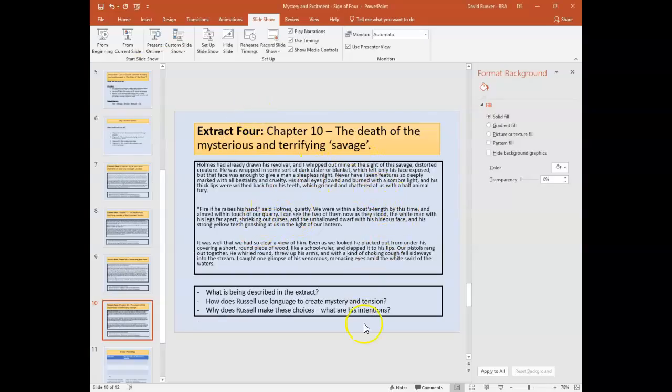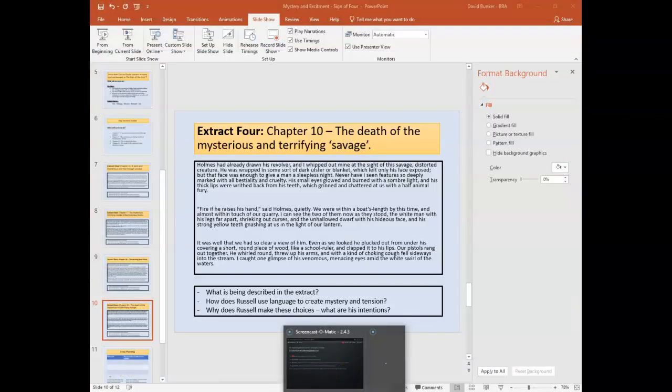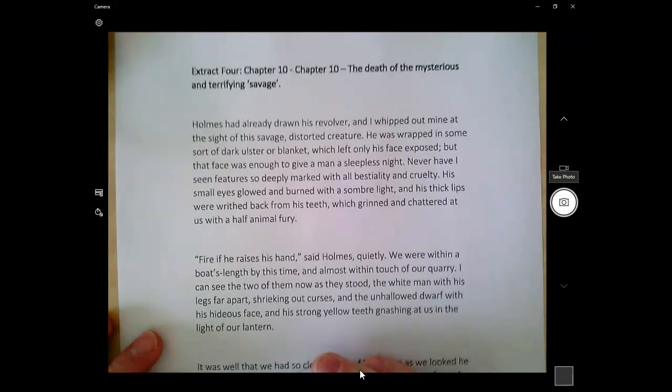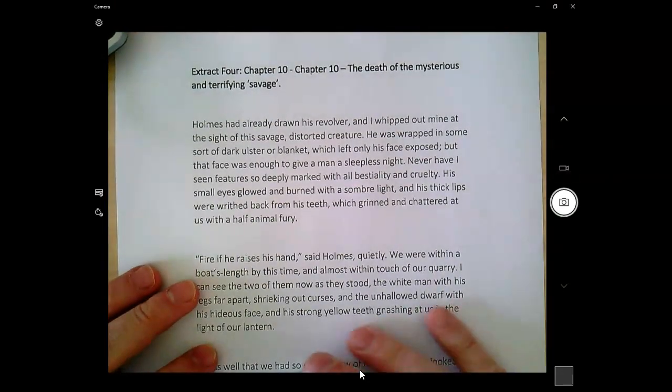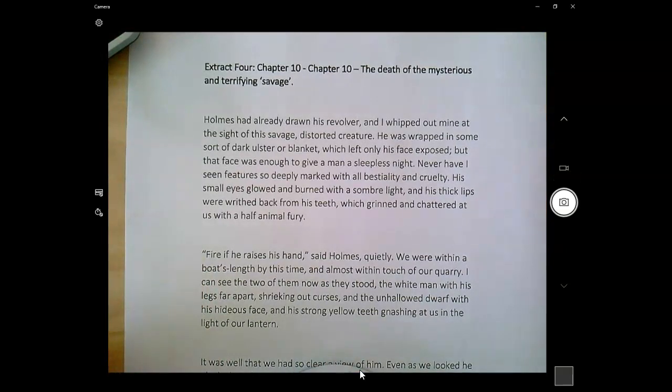Okay, so let's put this extract into context here. This is still chapter 10, and they're gaining on the Aurora. And throughout the novel, we've had subtle hints about Small's companion, who of course we know as Tonga, described in a very cruel, animalistic, savage way.